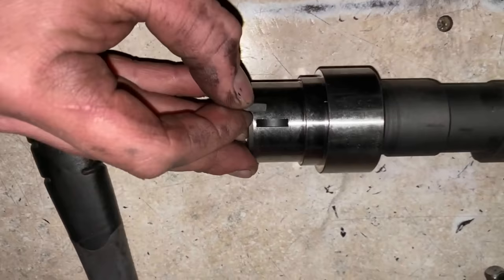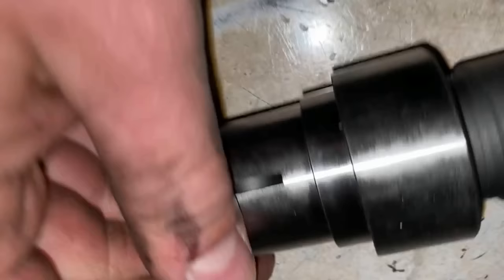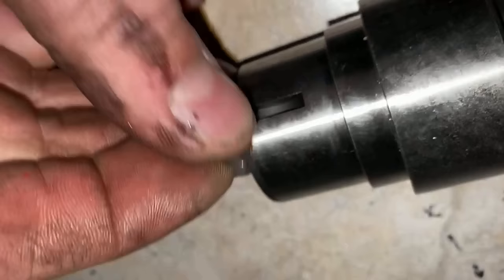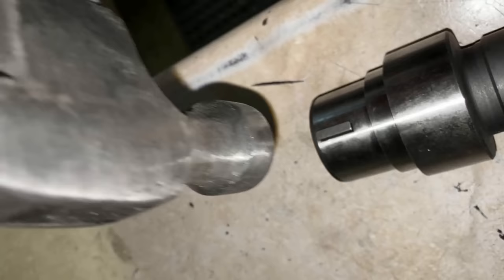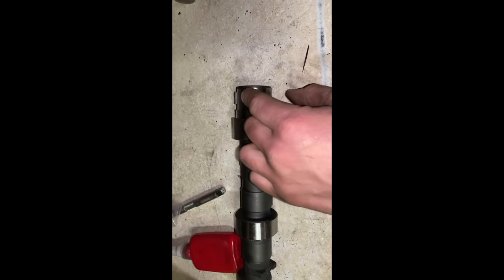So we're gonna go ahead and install our cam key, our keyway. I usually make it a habit of putting a new one in. You don't have to, but it does make life a little easier. Kind of get it started like so, and then you take a hammer. Well, you guys get the drift. I'm gonna go ahead and pound this in. I need two hands. So now that we got it started, we'll just finish her off, tap it in. And then I usually, this is not fully seated, I usually angle this side a little bit in to help it set on the gear.